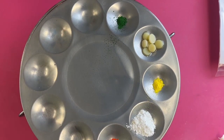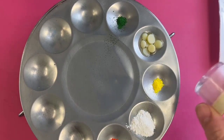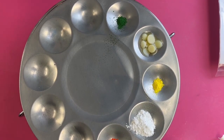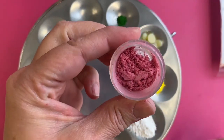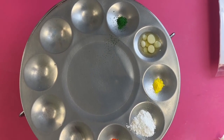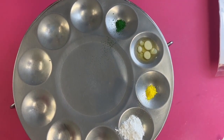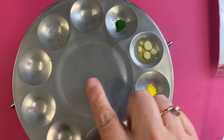We also use luster colour dust like this one which belongs to Sugar and Crumbs - it's a wonder dust. We do have a selection on the website though we're running out of bright gold, they seem to be going mad for that. I do tend to use lots of different brands - I also use Edible Art. I like their Ice Pink Sorbet, which is a lovely candy pink colour. You can see the cocoa butter is now melting because the palette has got hot.